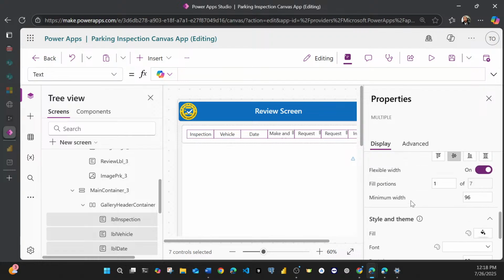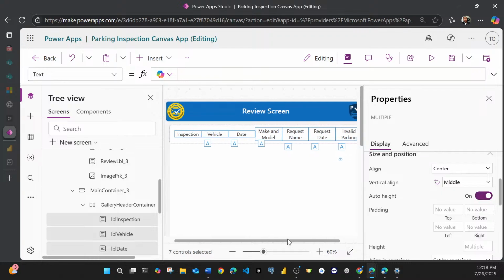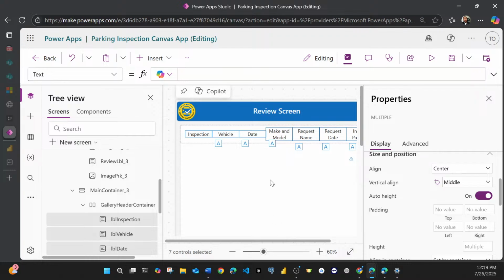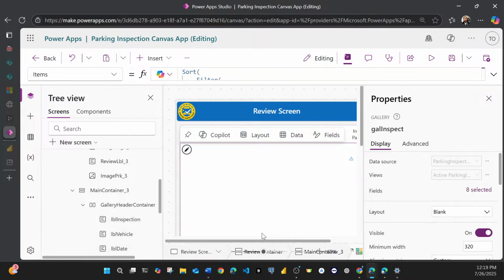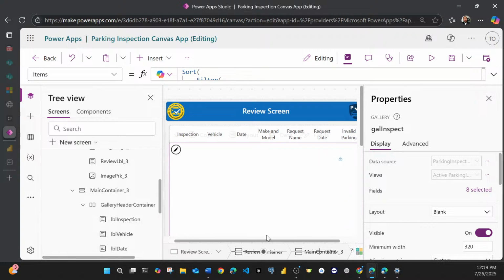And then let's give it a flexible auto height. That's what we got. That looks fine. I think it looks fine as it is. You can go ahead and make it a little bit more legible, but it looks fine for what we needed to do.